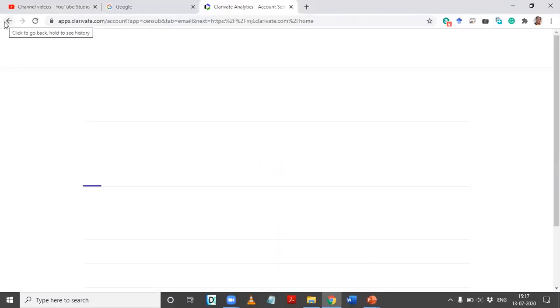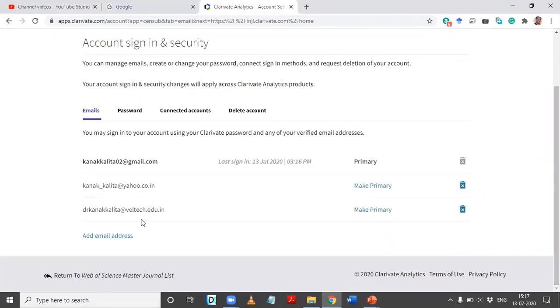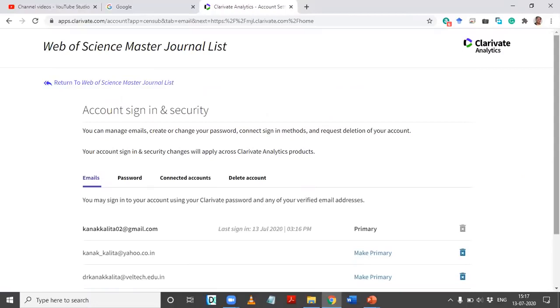This is a free version, so you can have multiple accounts added here. I have added all my email IDs which I generally list in my papers, so that it can automatically track my different papers. You can even connect different accounts here, and at any point of time you can delete an account.